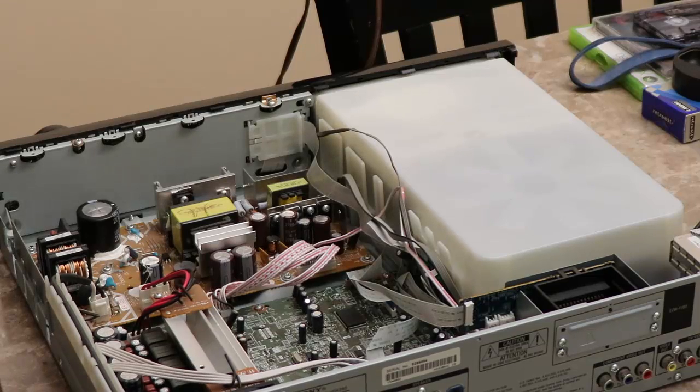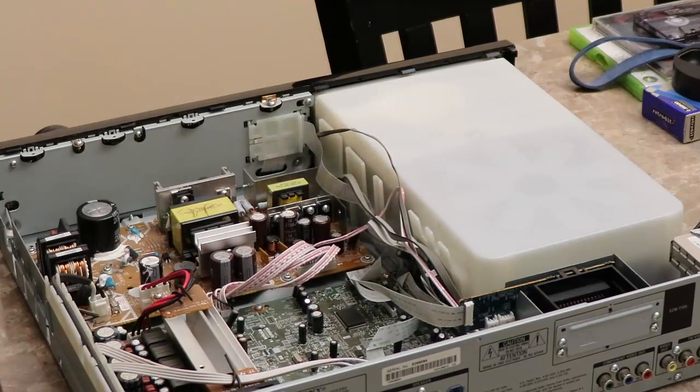Moment of truth. Okay, here we go. Okay, it's plugged in. Not seeing any smoke or fire yet. When you're dealing with something that takes 120 volts from your wall socket, you definitely want to take a little bit more precaution than when dealing with something that's battery powered, obviously. Okay, I'm not seeing any smoke, no fires. I'm not smelling anything.